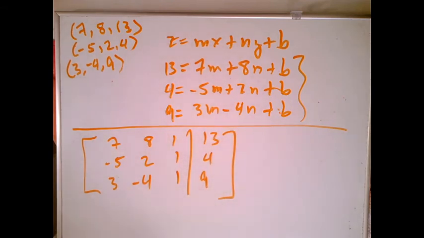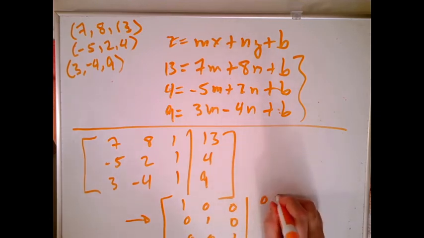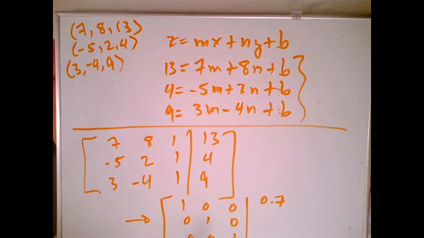Now, what are we supposed to do with this? Again, there's lots of ways of doing this. We can put this in row-reduced echelon form. And so, believe it or not, I went to something I think called rrefcalculator.com. And what I got was something that looked like 1, 0, 0, 0, 1, 0, 0, 0, 1, like that. It actually said something like 0.699999999, but I'm thinking 0.7 works. Same thing here. I think this is like 0.1, and I think this is like 7.3.